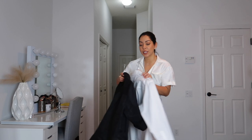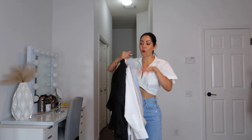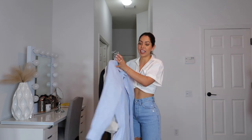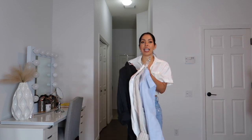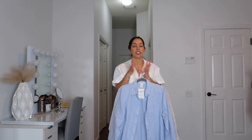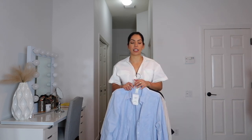I went a little bit crazy with the button-down shirt situation — I got four of them and they're all neutrals. I got the black one, the white one, the beige one I just showed you, and then I also got this really pretty sky blue button-down shirt, which is a mix of linen and cotton. I honestly think button-downs are essentials in my wardrobe. You can also find them in the men's section. I go with extra small, sometimes small if I want more of an oversized style.